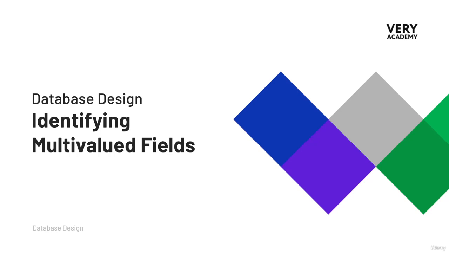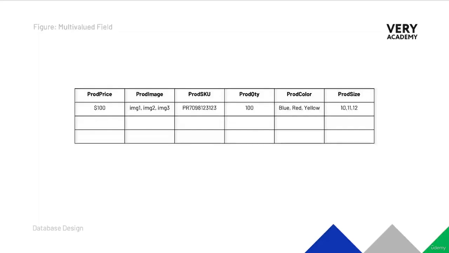So we want to remove any multi-valued fields and then perform a certain range of actions on those fields to resolve the problem. So the first thing that we can do is let's take one of our tables. In this case, this is the product line. And let's just lay it out in a table as if it were in a database. And let's add some data. And by doing that, what we have found from this is that there are some multi-valued fields.